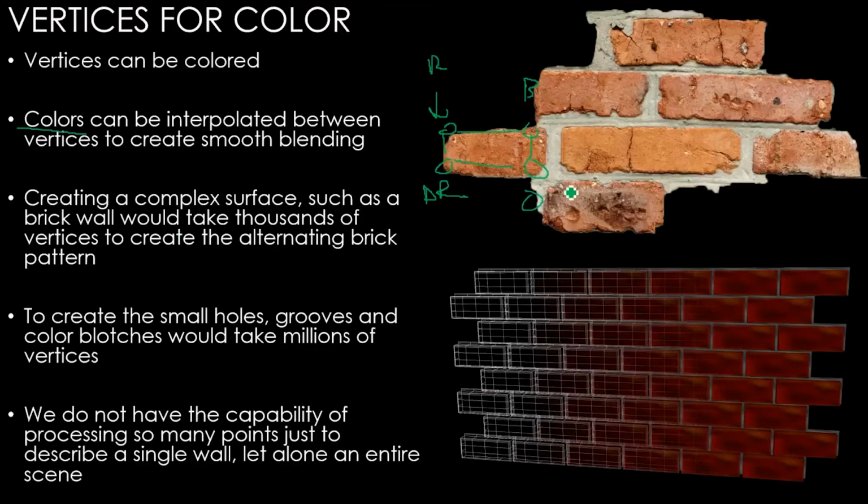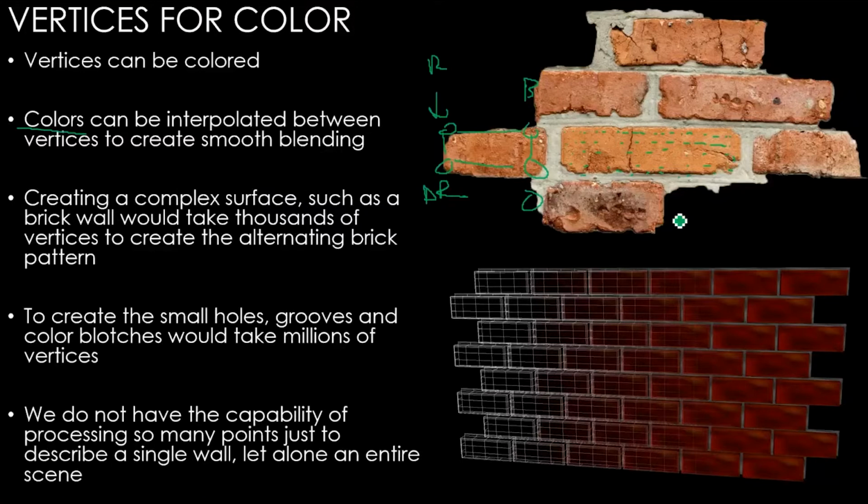However, if you're creating a complicated surface, such as a brick wall we see here in the back, it would take thousands and thousands of points, and then you manipulating the colors of each of these points in order to create something that even began to look like this. And actually, this is a big problem because we do get data sets like this. If you have ever experienced laser scans or any kind of scanning equipment, you know that they will take thousands, if not millions, of collected data points, samples, and some systems will also sample the color information of the scene and place that color per vertex.